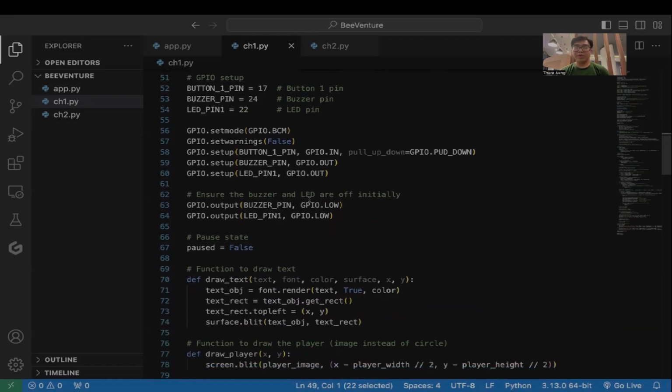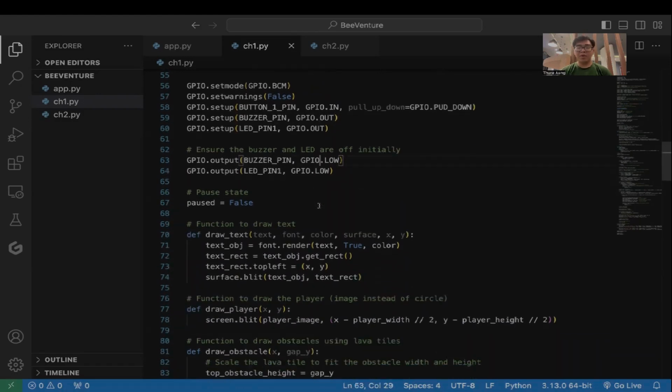And the buzzer and LED pin will be set up. And as usual, GPIO set mode and setup. And then we make sure the buzzer and LED are off initially, because they are supposed to turn on only when the user presses or when the character hits the barrier, the obstacles, or the wall here.